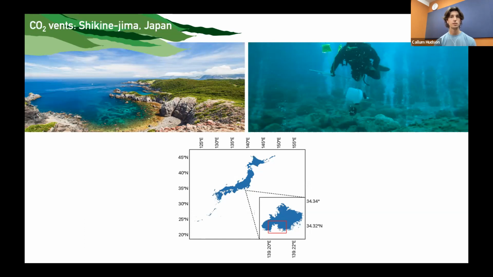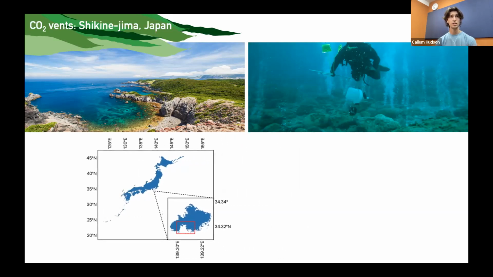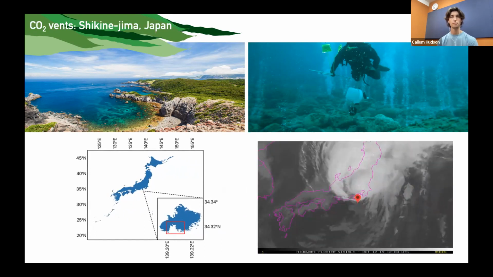These shallow water volcanic CO2 seeps, such as Shikanejima, create natural gradients of CO2, offering insights into future oceanic conditions through space-for-time analyses. They provide the potential for OA studies to consider both community and ecosystem level impacts by studying the responses of multiple species and whole ecosystems and communities to these naturally fluctuating environments. Shikanejima itself is a warm temperate system dominated by large stands of macroalgae, and it often falls beneath the path of many typhoons as they track northwards. So in this study, they were regularly, year after year, largely impacted by these typhoons, and that's why we wanted to look into this a bit further.